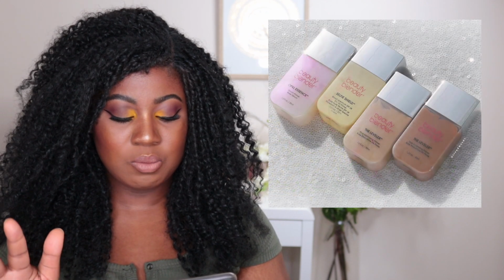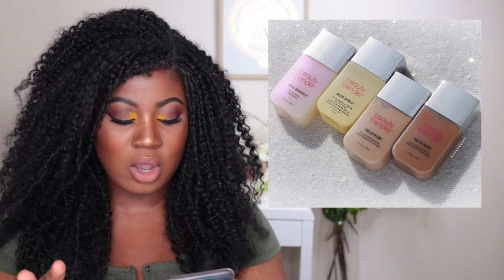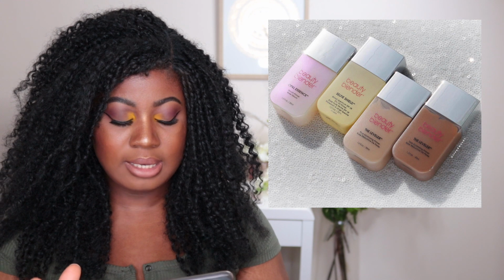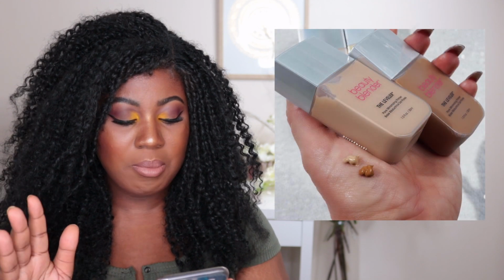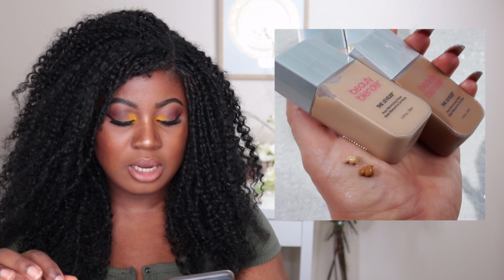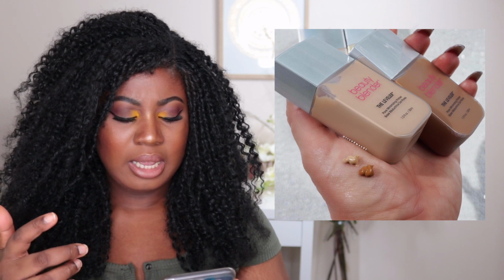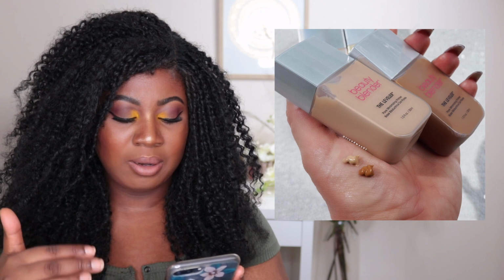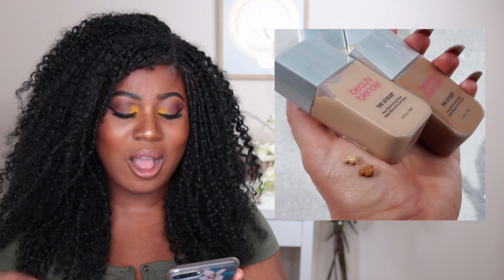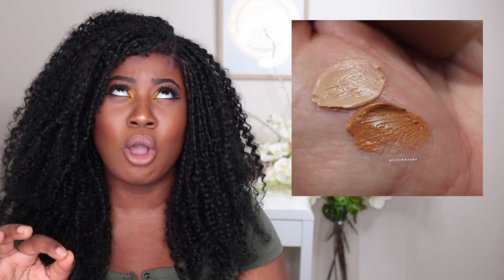Okay, this was intriguing to me, and it's by Beautyblender. They've come up with some new primers. There's a Selfie Shield, a dry oil primer with broad spectrum SPF 38. Cool. What I'm more interested in is the Leveler, the pore minimizing primer, which contains niacinamide to help blur the appearance of redness, large pores, and uneven texture. It's got high performance silicone in it. It's supposed to create a humidity proof barrier to minimize shine, and it's also going to lock your makeup in place for all day and all night wear. It's a lightweight texture, and it comes in 2 shades: medium, light medium, and tan deep. That tan deep, I want to try that so badly.